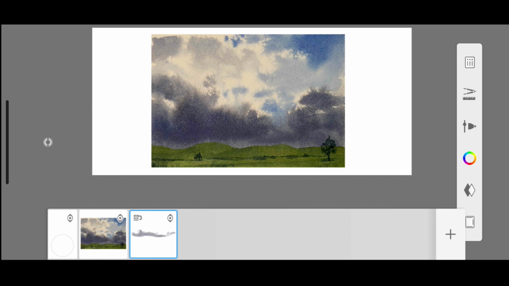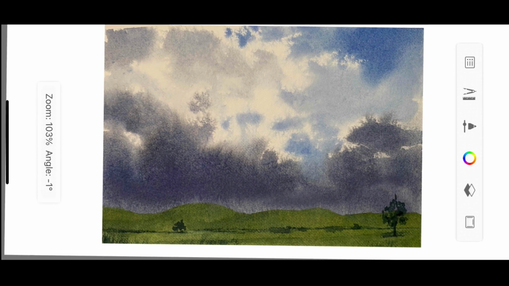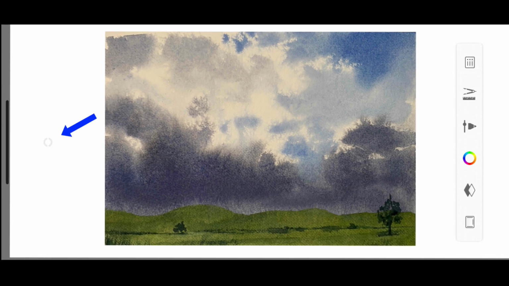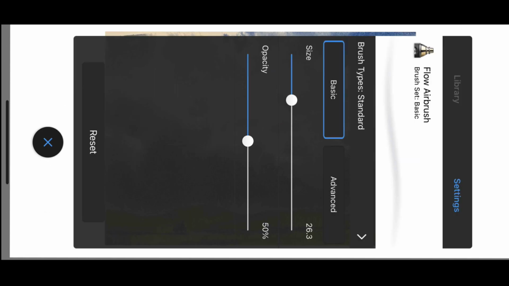Now suppose I'm considering making another change. Perhaps I'm thinking about adding a little person under that tree. I'd like to do that on a separate layer so I can consider those changes individually. So in the layers menu, I'm going to click the plus sign, and that gives me another empty layer to work on. So I'll make sure that layer is selected. I'm going to get rid of the layers menu and resize things and come back over here and open up my little tool menu again. And this time I want to select a different tool, so I'll click in the upper part that gives me my tool selections.